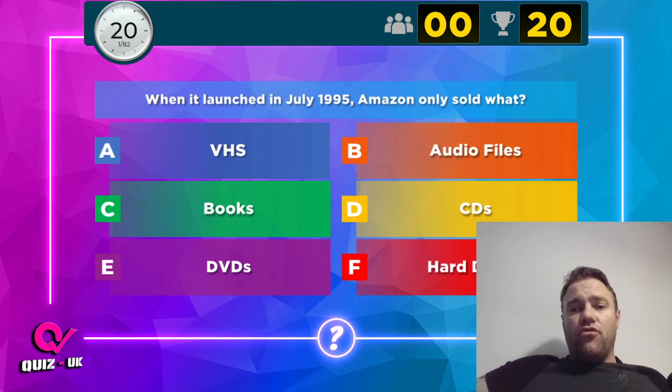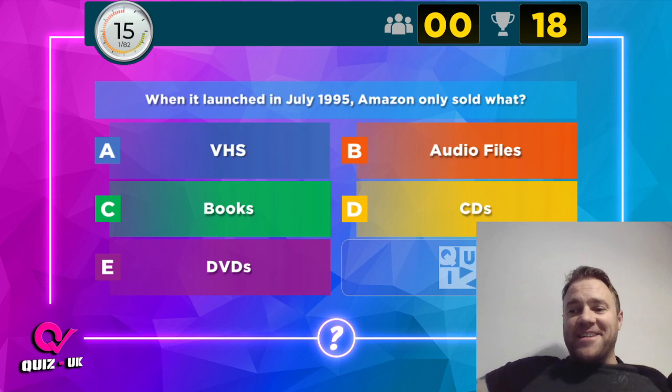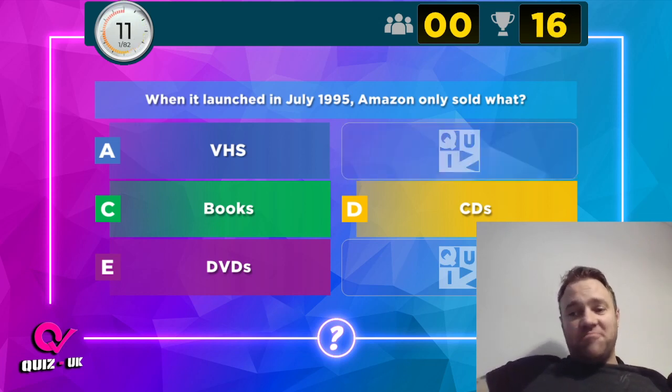So just read the question out, then press the timer. And don't read the options, because you start the timer and then as you're reading out the options, they start disappearing and it just makes you look stupid, okay? So just don't do that.